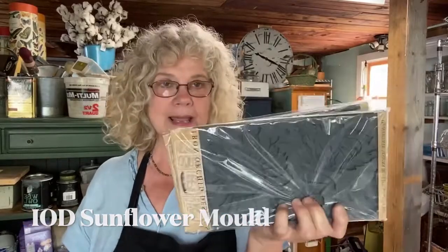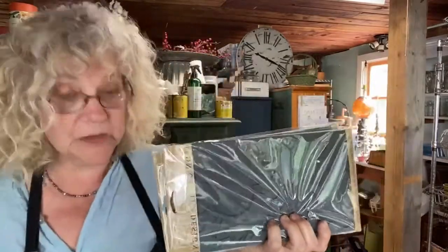I'm going to be using the giant sunflower mold on my picture frame. So we're going to actually be making 2 picture frames. And one of the reasons we're going to be doing 2 at the same time is we're going to be doing one totally in clay and one totally in resin. And the resin takes about 10 minutes to set up. So in between setting up for the resin, we'll be working on clay.